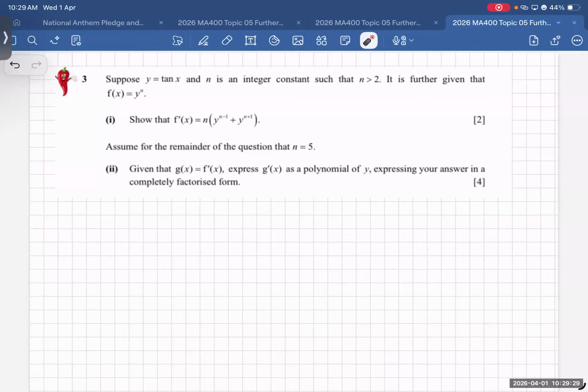Maybe I go through. Okay, so now if I look at this, right? g(x) equals f prime. What is f prime? f prime by right is equal to n y^(n-1) plus y^(n+1). So there are times where you are jumping to tangent x, there are times where you are not. Okay? So after that, how do I express y and g prime? So actually, you need g prime. G prime means you need to differentiate again, right? It means that I'm differentiating f prime again.